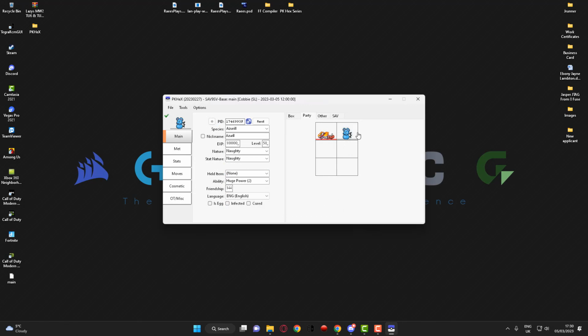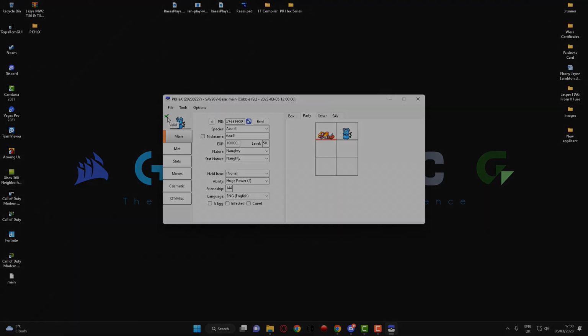So guys, now that's done, that's basically how you edit a current Pokemon that you've got on the game. Like I say, there's many other options you can change, however I don't tend to mess about with them because I don't know enough about the program and how it works yet. So what we're going to do now, guys, is move on to how to add a Pokemon to the game and ensuring that you've got this valid check before reassigning your game save.